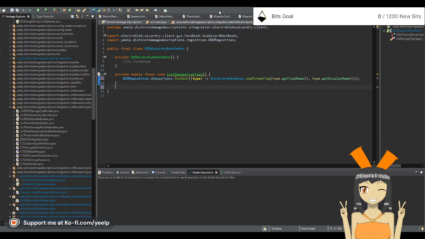That's one thing we need to initialize. I don't know if I need to initialize anything else.